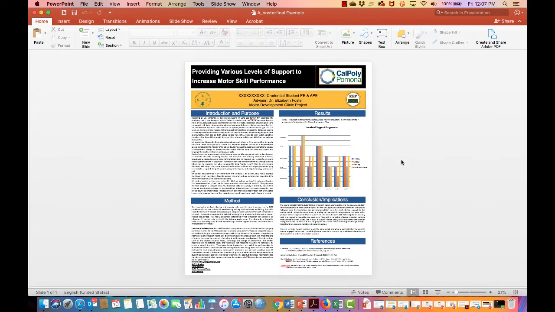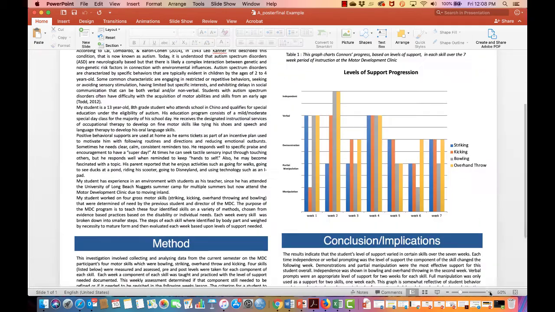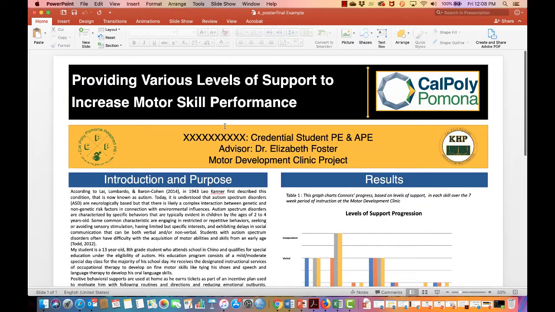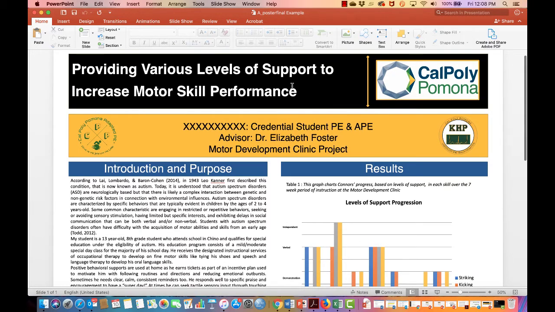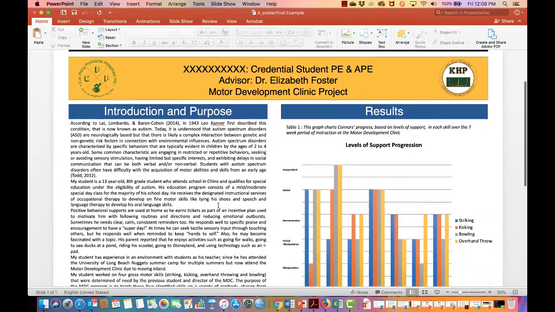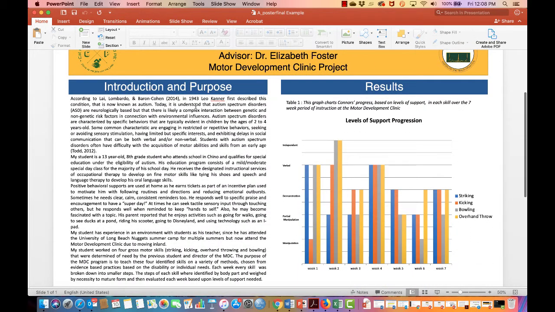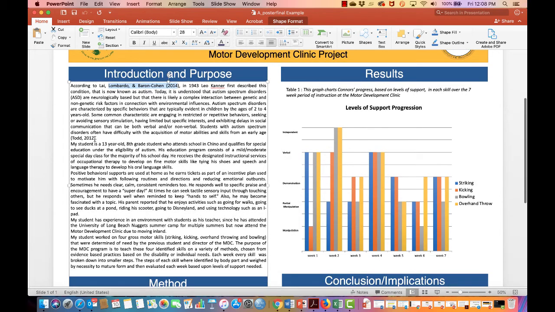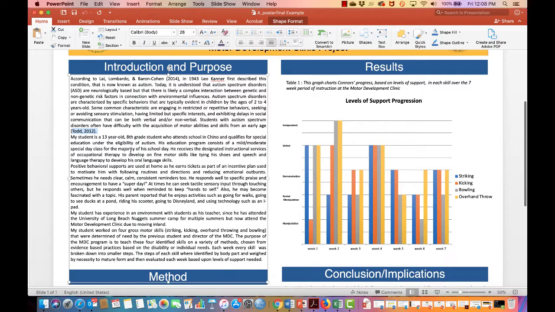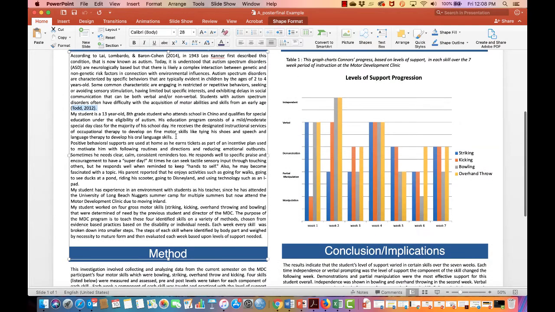Okay, so this is a first example that's submitted on Blackboard. So I'm going to go ahead and enlarge it so you can see it a little bit better. I deleted the people's names to keep confidentiality for them. So they inputted their title here, and then they provided their introduction and purpose. And you can see some references that are being provided here, right? So any of these are references throughout. So they talk a little bit in general about autism and about physical education and movement. Then they start getting into their specific participant.